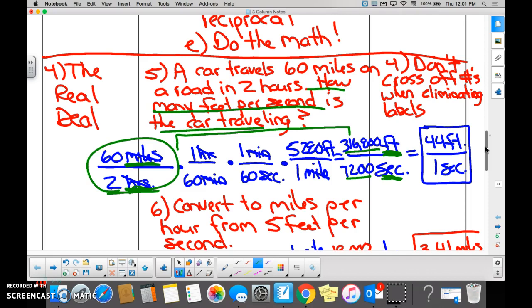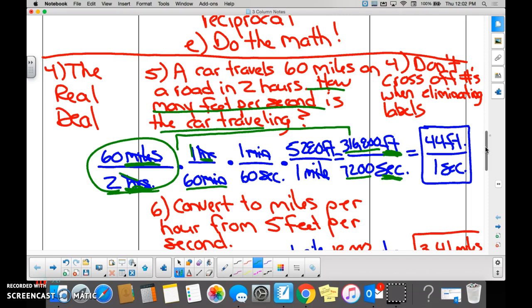Well, the first thing we need to do is get rid of that label, and the only way to get rid of the label is to put hours in the numerator. And then we got to write a truth. Remember we talked about the word truth? What is a truth about hours? 1 hour is 60 minutes. So we wrote 1 hour is 60 minutes.